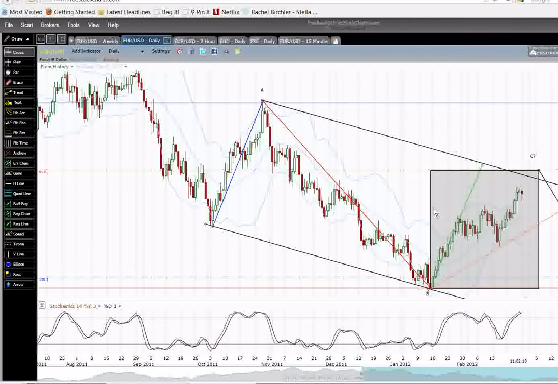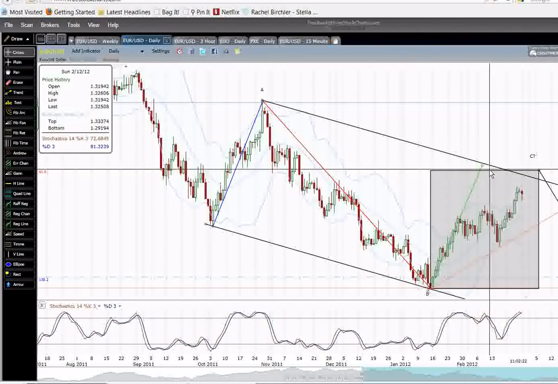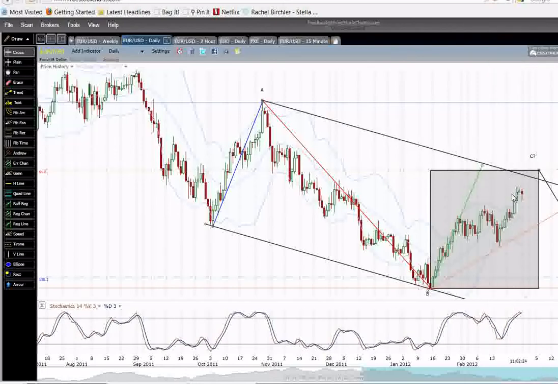The ideal would be for this move to approximate the size of the A wave, and that would suggest a move up towards this dotted red line there prior to the top. So we may see the euro push up a little bit higher. That would suggest that stocks may push up a little bit higher as well, but we don't know that. The market could top any day here. It could kind of channel off here before rolling over. So that's my take on the euro right there.